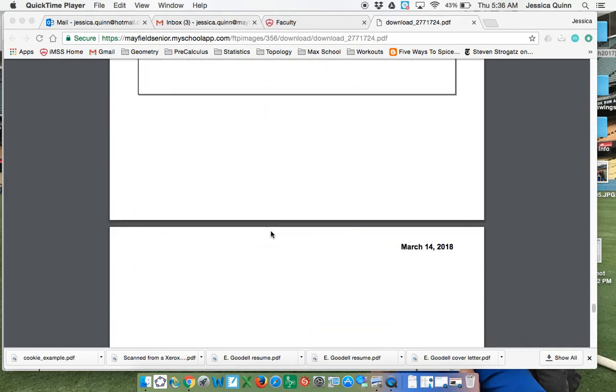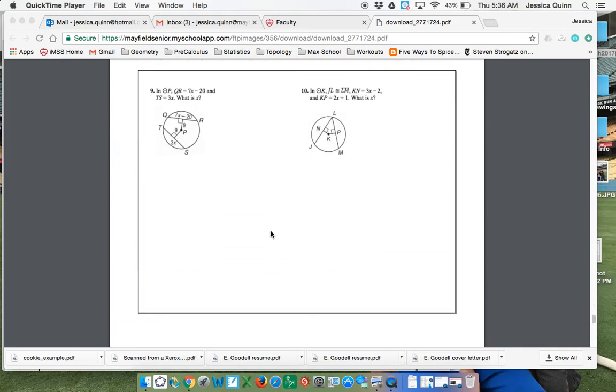So there's this problem. And then in this class, in C block, we didn't get to these. But again, both of these are, the chords are equidistant from the center, because we have these perpendicular segments from the center to the chord. So the chords are equidistant from the center, so then the chords must be congruent to each other. So then that means 3x equals 7x minus 20, which I believe when you solve that equation, you would get x equals 5.